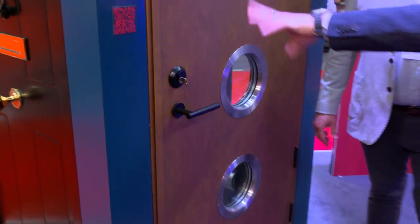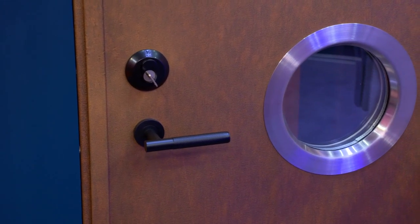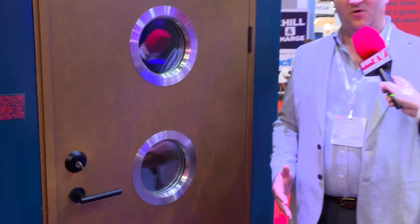Many of those features are also available in this very different door. This door was manufactured following the increased requests over the last 12 months for thermally rated door sets. Everybody is becoming more aware of sustainability and what we can do to help. This actual door set is manufactured to a 1.5 U-Value, and we have also had it tested and passed to a 1.4 U-Value, which is UCAS approved.